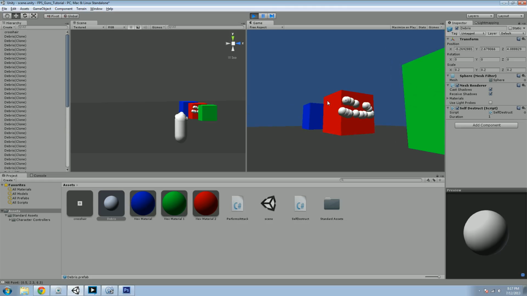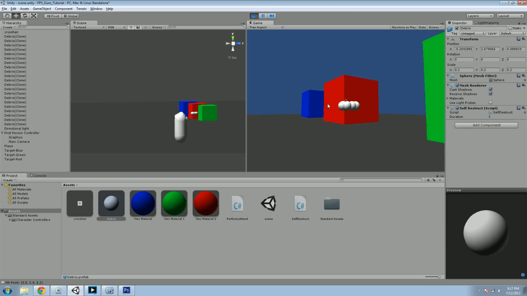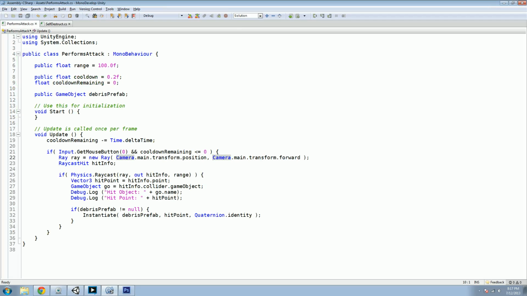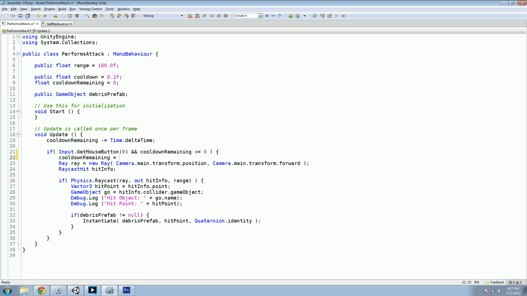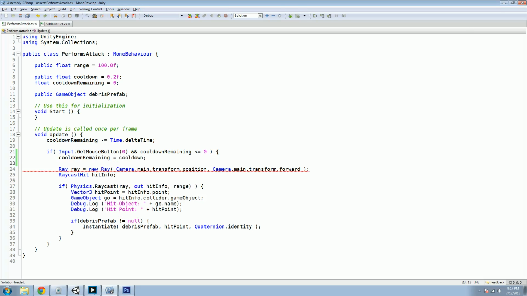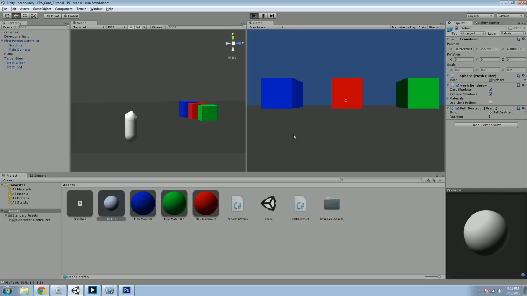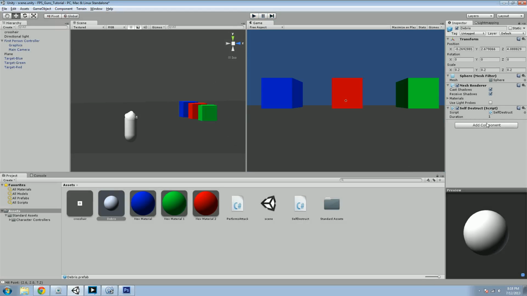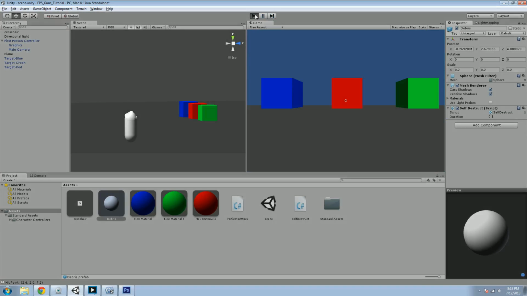So now you can't actually shoot the ball, but it still has the problem where there's no cooldown. So let's take a look at our weapon script. Oh, we don't reset the cooldown. That's the problem. First thing we want to do is reset the cooldown remaining to the actual cooldown value, because once the cooldown hit zero once, it was just auto-firing every time. So there we go. Boom, boom, boom. It's still firing relatively quickly, but in fact, we're going to have the debris cleaning itself up much faster. It's going to go away in a tenth of a second, even faster than we fire. So it eliminates itself pretty fast.